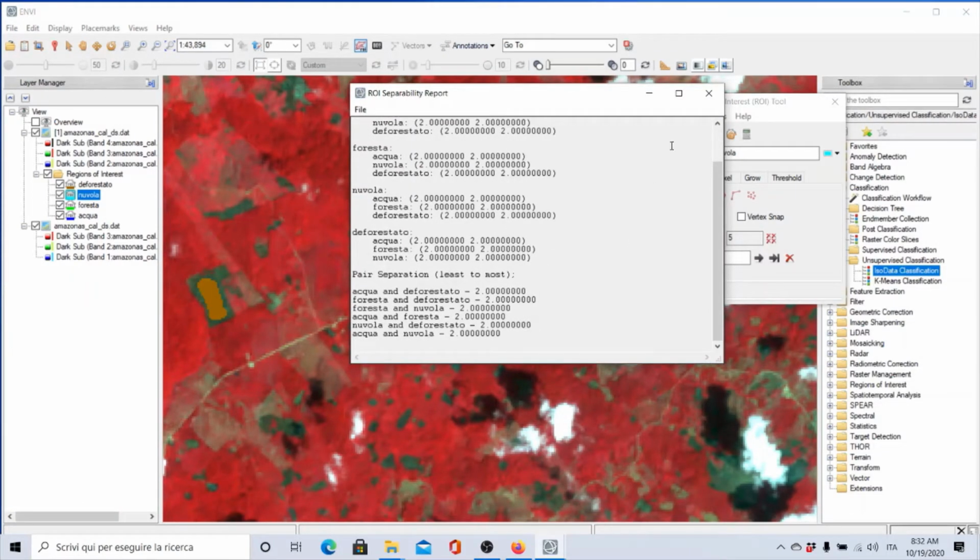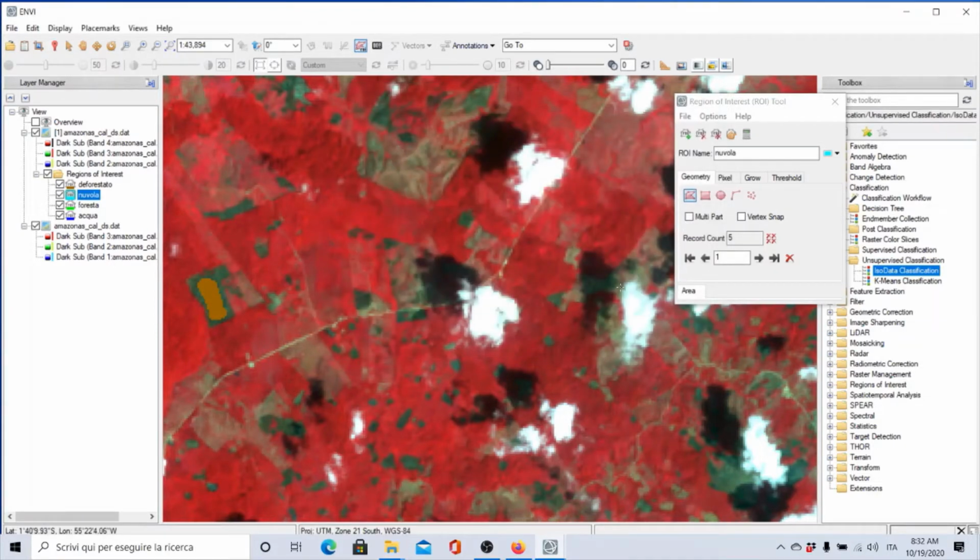So this is quite important, because if not, you can have issues when classifying. If the ROIs are not separable, they can mix the results in the algorithm we will use for the classification. So this check should be done when you are extracting the regions of interest.